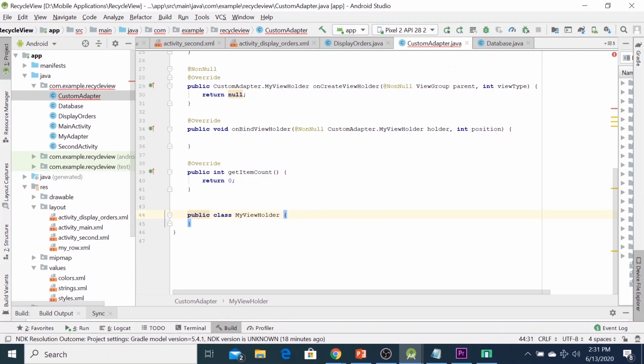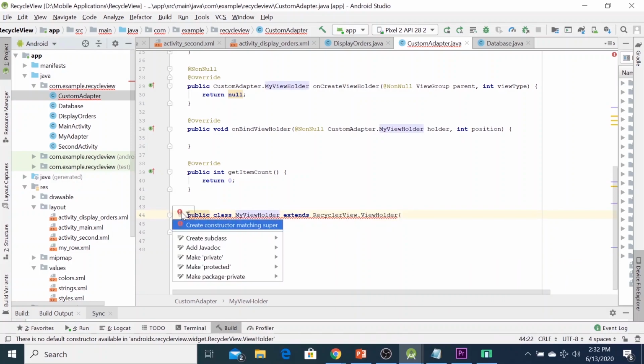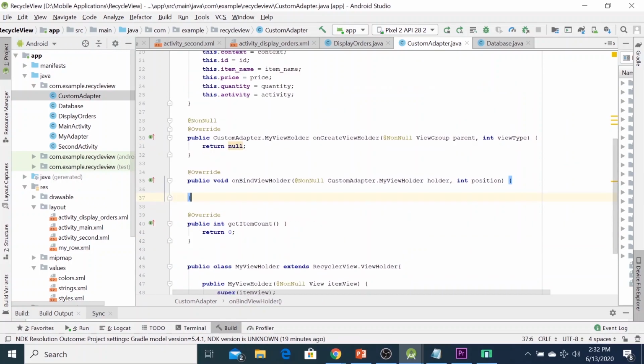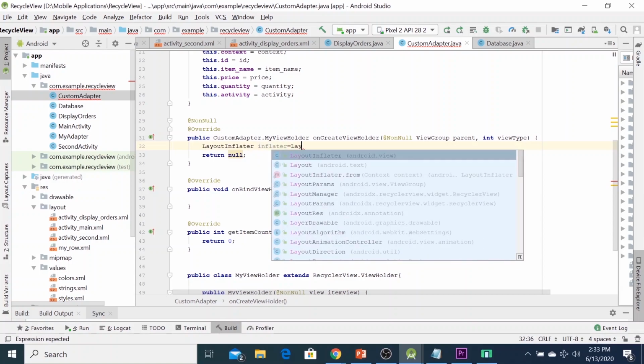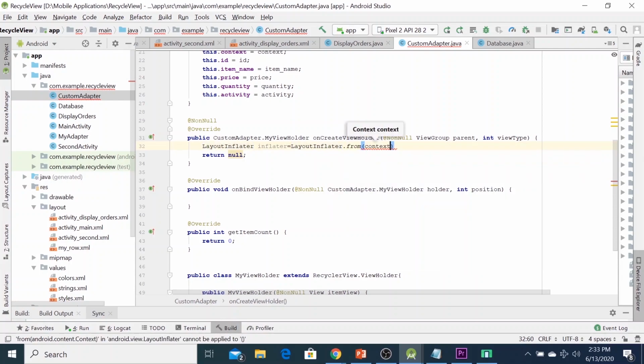So you can add the extends here. My view holder will extend RecyclerView dot view holder. Okay, for my view holder here, in this method you can add the inflater. You can type a layout inflater, inflater equal to layout inflater dot from context.